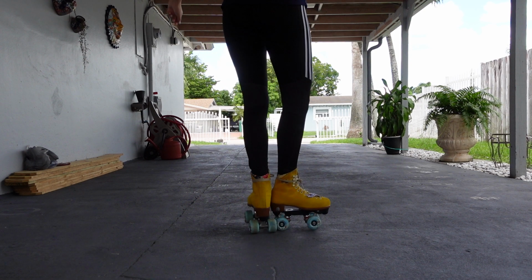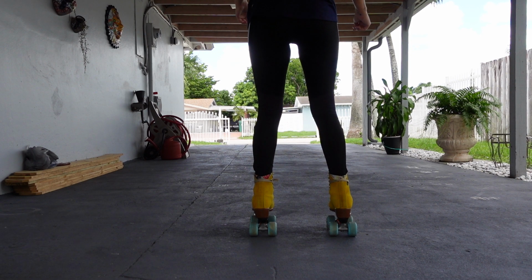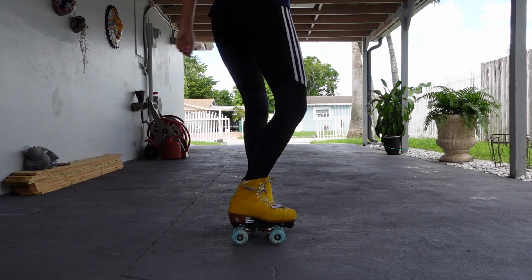We'll land in just 90 degrees, and with the foot that was in front, we'll step out first, then step back to be the back foot of the T. And you repeat to the other side.